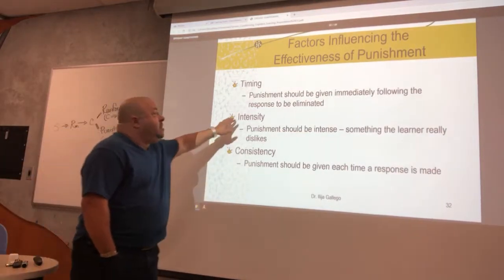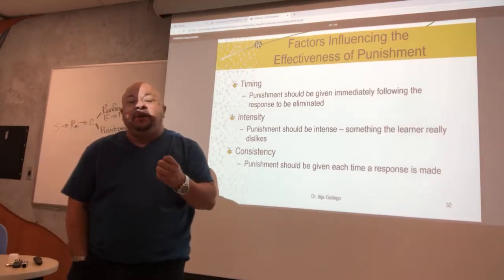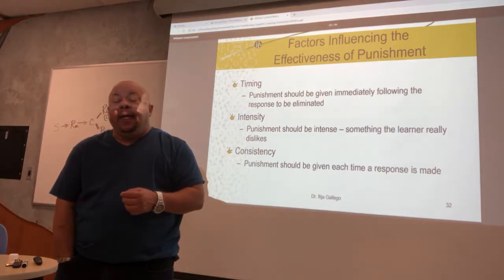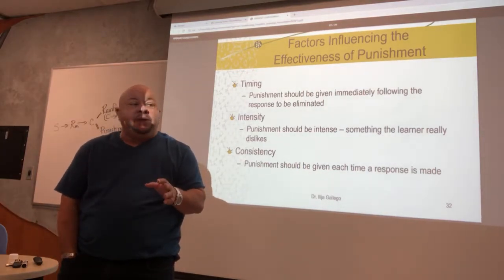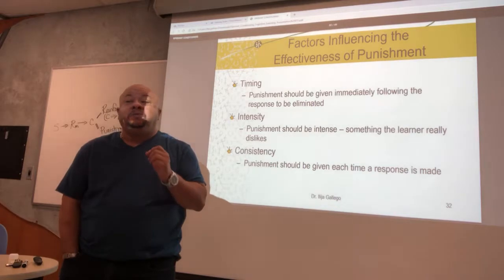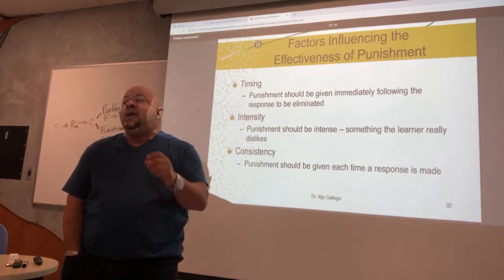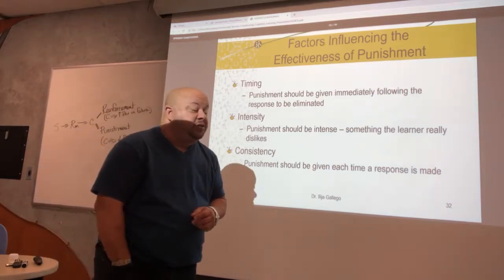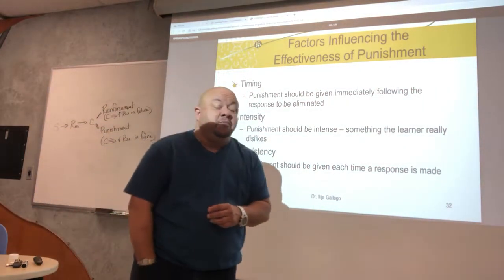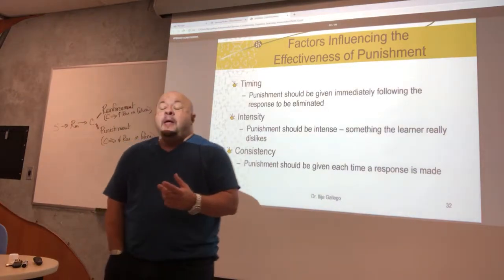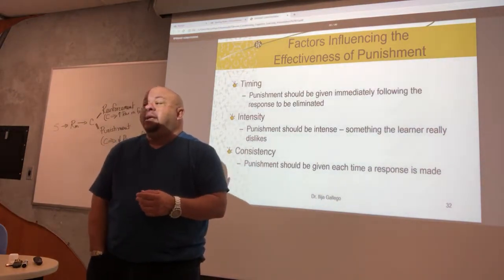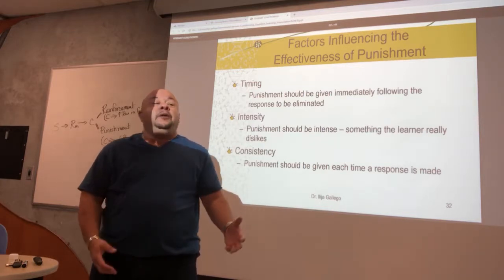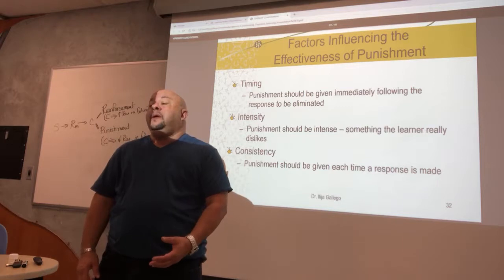So the timing means that punishment needs to be given immediately after the response that you want to eliminate. And it's always best to do immediate, but it's especially important in little children and young animals, okay? So I don't have experience with young children, but I do have experience with young animals, young dogs. So a little dog, they tell you, don't come home and beat the hell out of your puppy for peeing on the carpet.